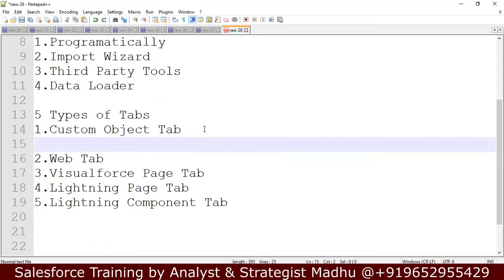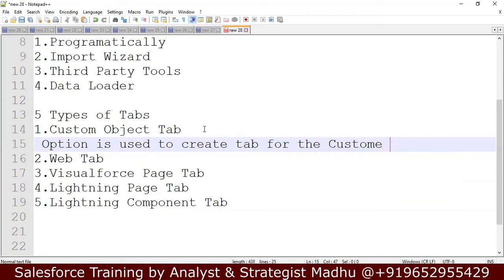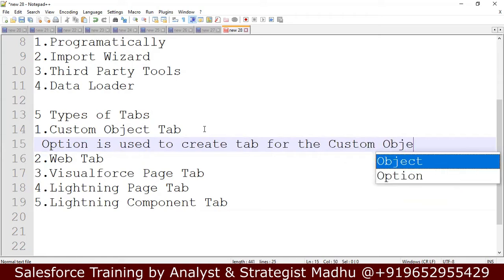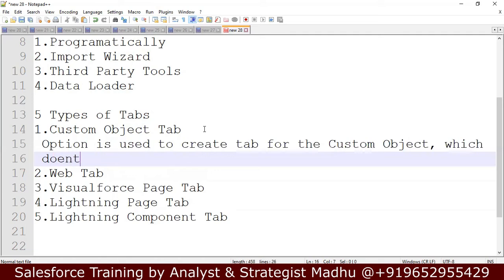At that time we use this option, the custom object tab option, to create a tab for the custom object which doesn't have a tab.